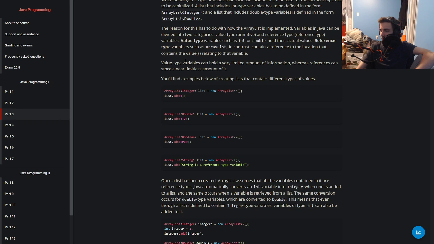It should say a reference stores the location in memory of where the value is stored. I mean, it seems close enough. Not in memory. Are you saying like RAM?